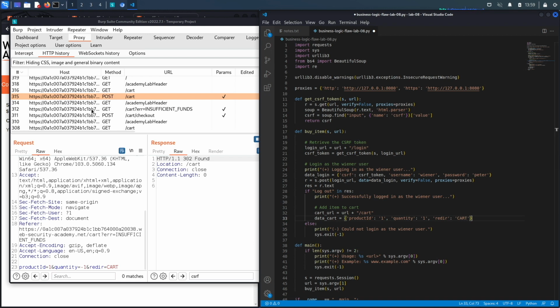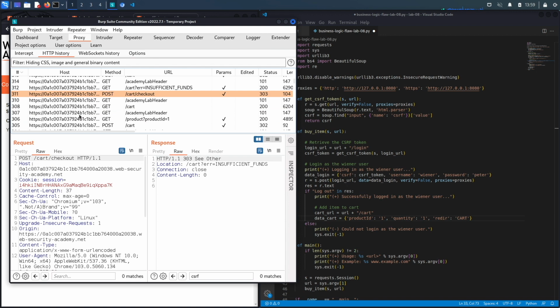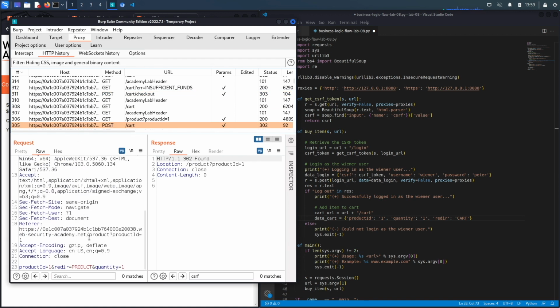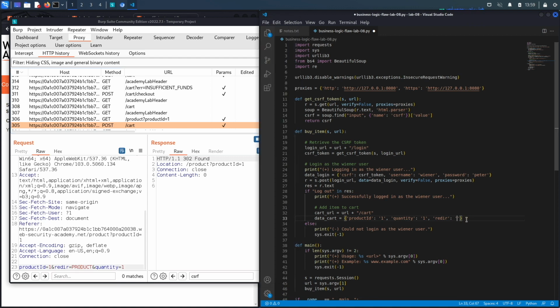So this looks good. Just to confirm that we did this correctly, I'm going to look for the item that we did actually add an item instead of remove an item. Okay, so the redirect was to product, not to cart. Although I'm not sure this makes a difference. All right, this looks good.